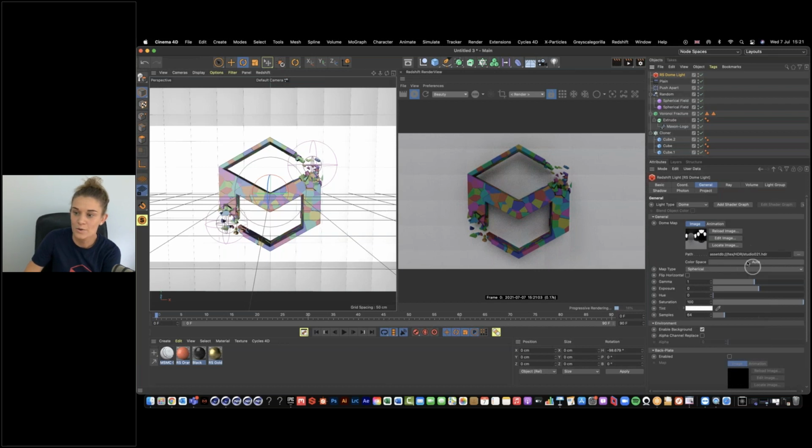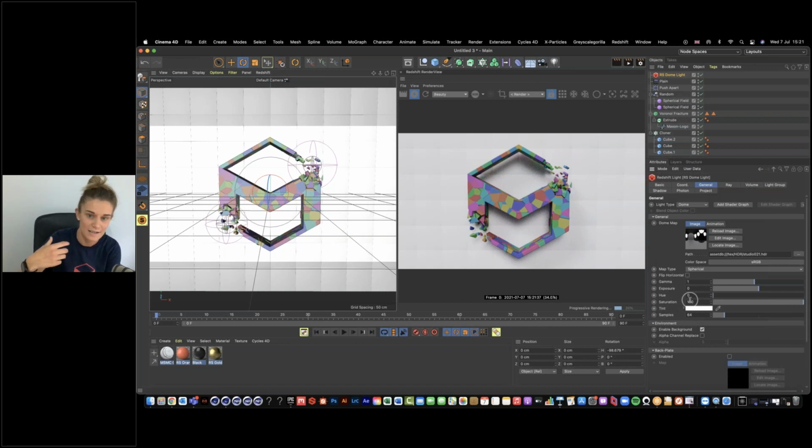Right. So this color space is actually a new feature. I think in either this latest release of Redshift or maybe just one before, ACES is now included. And so we now have this color space, and we're now able to choose the color space for our dome light, as well as our color management and stuff like that. So if I choose sRGB, that's kind of the normal that I would go for with this HDRI image. And then we can change things like our gamma, exposure, hue.